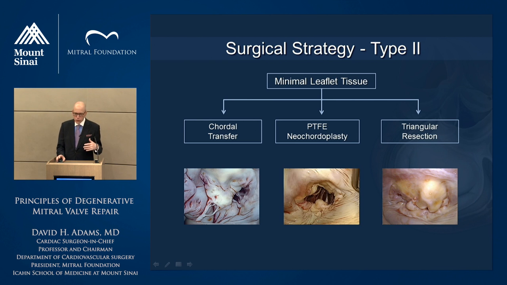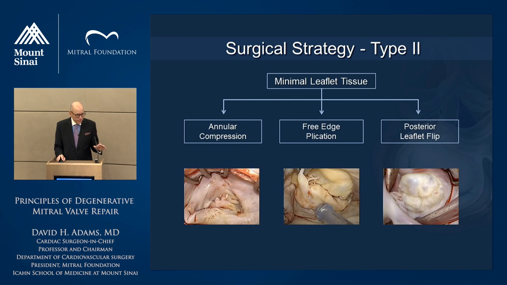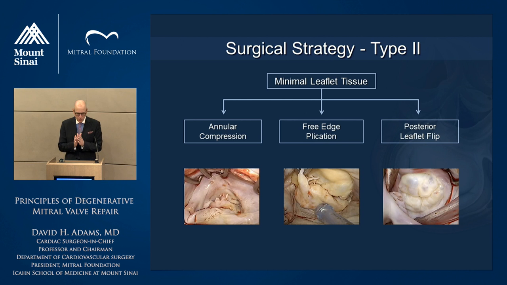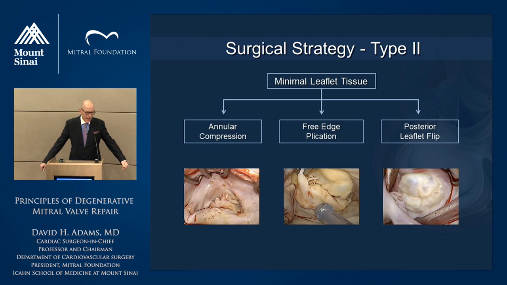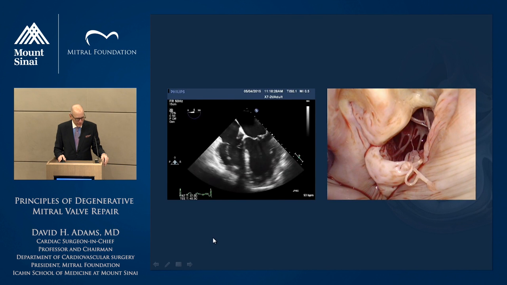In terms of type 2 repair strategy: if you have minimal tissue, do minimal things. PTFE cord displacement is a great technique, as is targeted triangular resection. We haven't abandoned chordal transfer, particularly for the anterior leaflet — taking secondary cords and moving them to the margin. Angular compression is a less common technique now but very important in re-operations and endocarditis to decrease the circumference of the posterior annulus, raise height, and take tension off leaflets. Free edge plication has become a mainstay for tendency to prolapse. Borrowing leaflet segments — usually posterior to anterior — is a good way to deal with diffuse anterior leaflet prolapse with minimal resection.